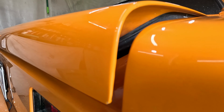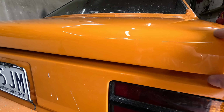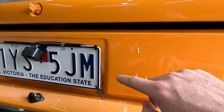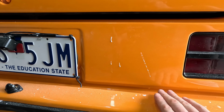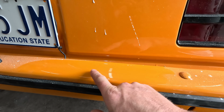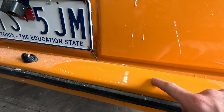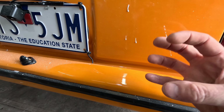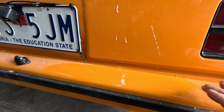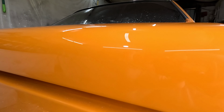Even down here, I was just sitting there having a look at, because I did that bit too. It's those little bits of attention to detail. When I get time, I'll probably do all this kind of stuff as well, just sit there with the mini buff and even do the bumpers. Why not? I noticed that I actually got a bit of sink back through those bumpers, because with the bumpers, I prepped them in the last week before I painted it. So it didn't get as long to fully cure up and shrink back. So it shrank back after I painted it, but never mind, I'll buff it up with the buff. But yeah, how good does that look, guys? Absolutely incredible.